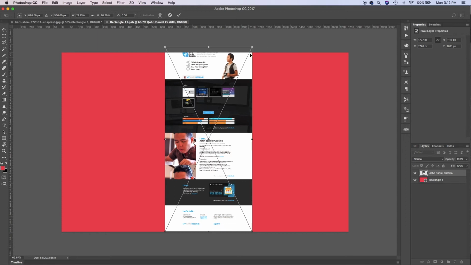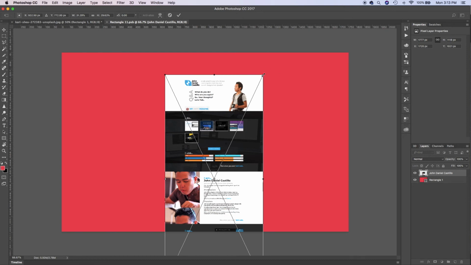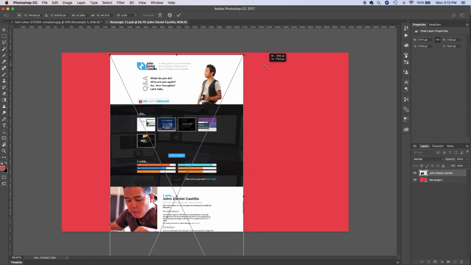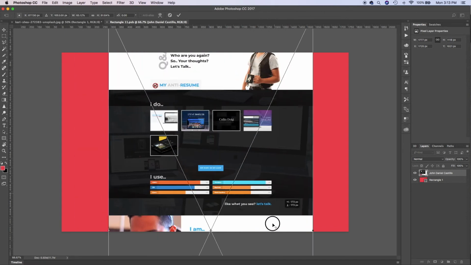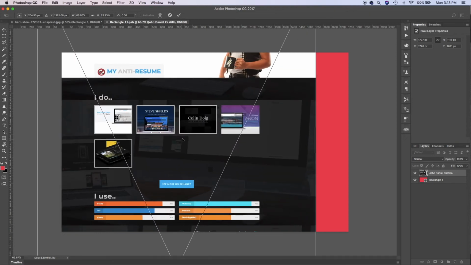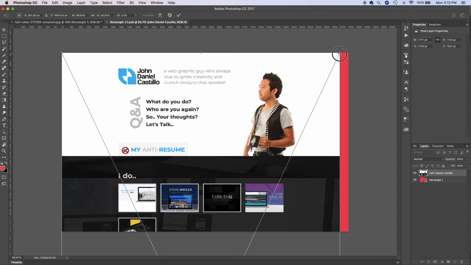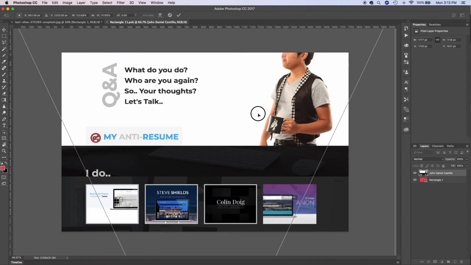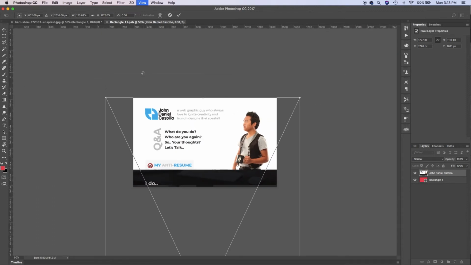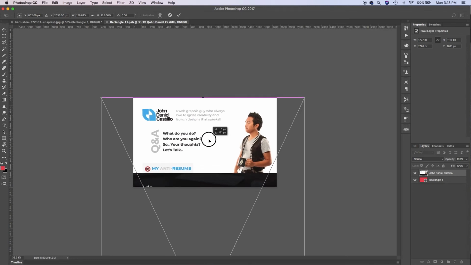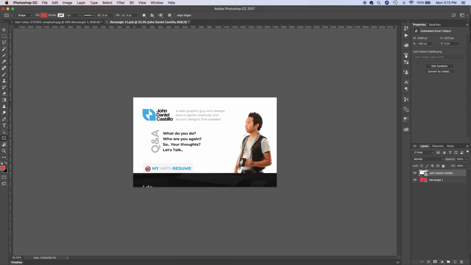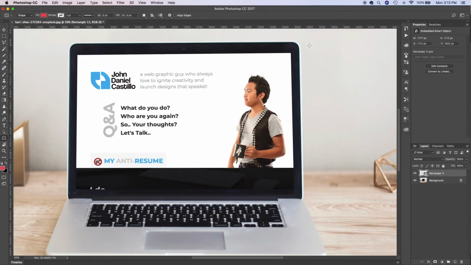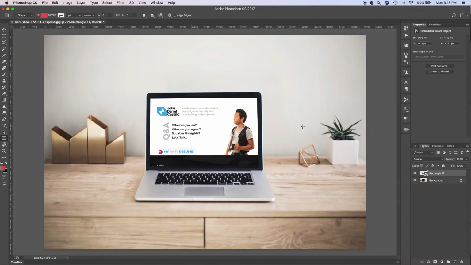So now when resizing images, we want to hold on shift so it will retain its aspect ratio without distorting the image. And we want to use alt, so it will be scaled evenly. Now the goal here is to somehow cover up all of our rectangle, because what we wanted is realistic look of the website when it's viewed on a browser. So there you go. And then once we have that, just press Command S or Control S to save. And then once we close this, it will eventually be the image on the smart object. Cool, right?